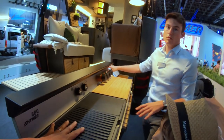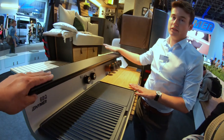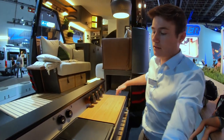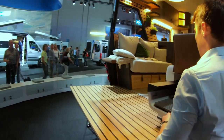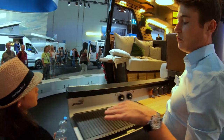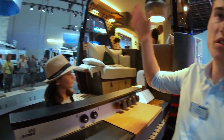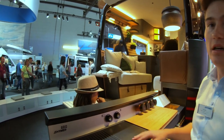Is this product something that's available already, or is this also a concept? This is also a concept, okay. It has so many nice ideas, yeah. And like this, it's so easy to get it in. The reason for outside, at first you're more flexible, and also with smoke and something like that. You don't get anything in there, and just make it outside.